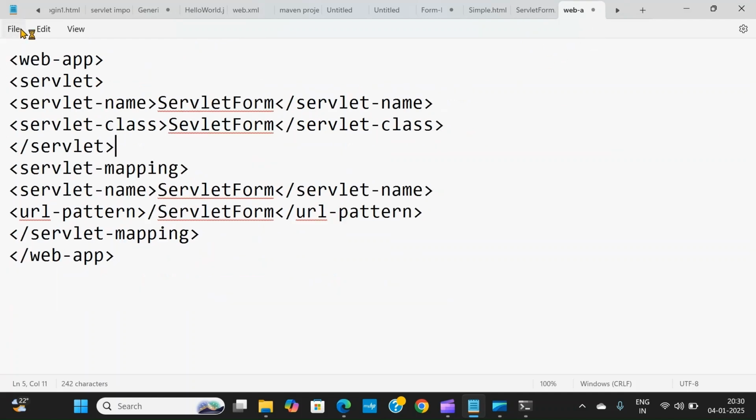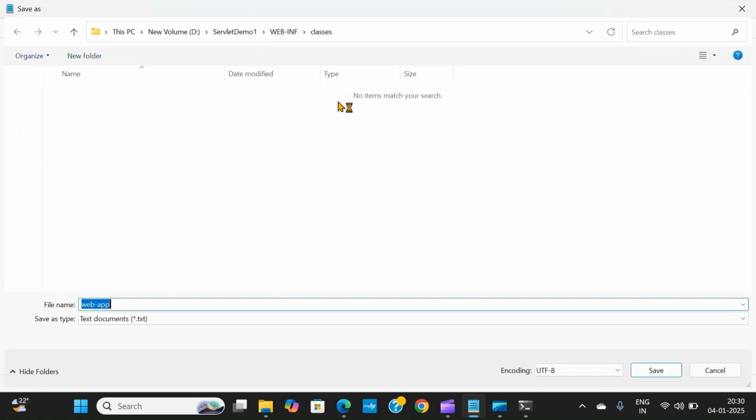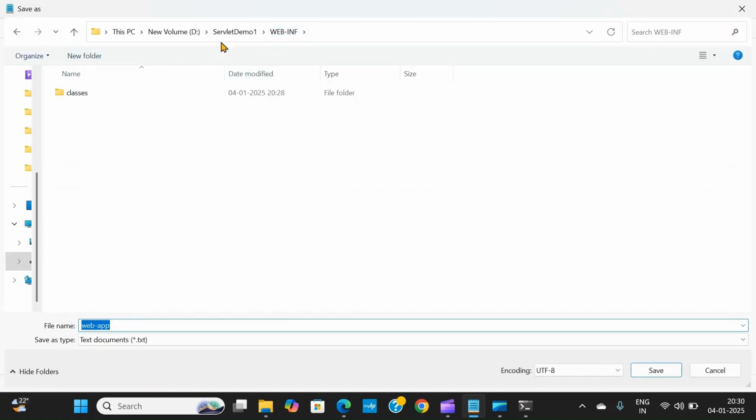Okay, now just save this. This should be saved in WEB-INF. In Servlet demo 1 WEB-INF you need to save. Now what should be the file name? You put in double quotes web.xml, and that too in small case. That's a predefined name you need to give.